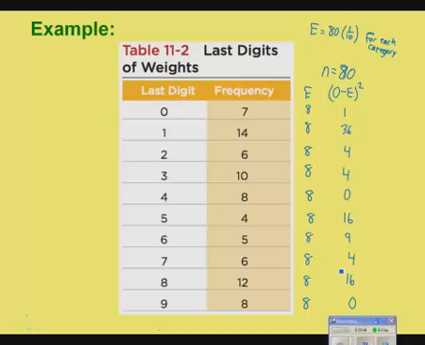Now I'm going to have to divide by E and then add them all up. What was E? 8. All right? So since it's 8 for every one of them, that makes it even easier, right? But you could add this all up and get chi squared is, well, it's going to be something over 8. Let me add that up. Here's 40, 45, 65, 75, 85, 90. I got 90 over 8 when I added it all up.